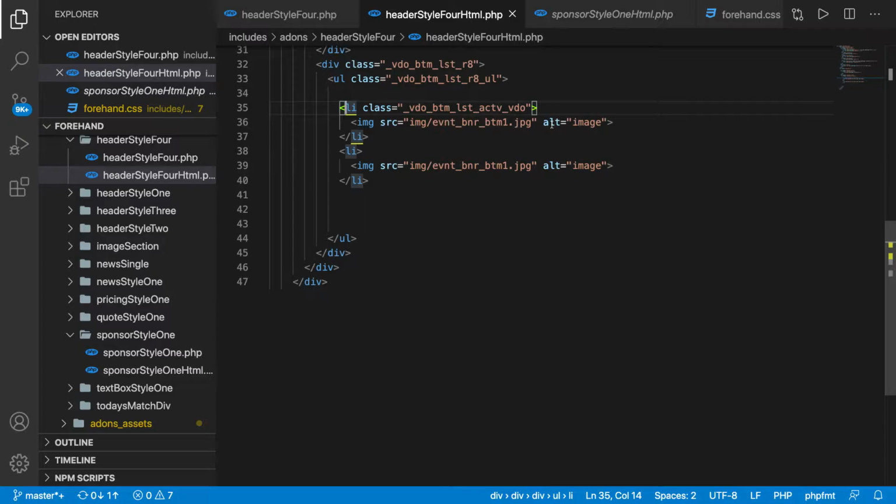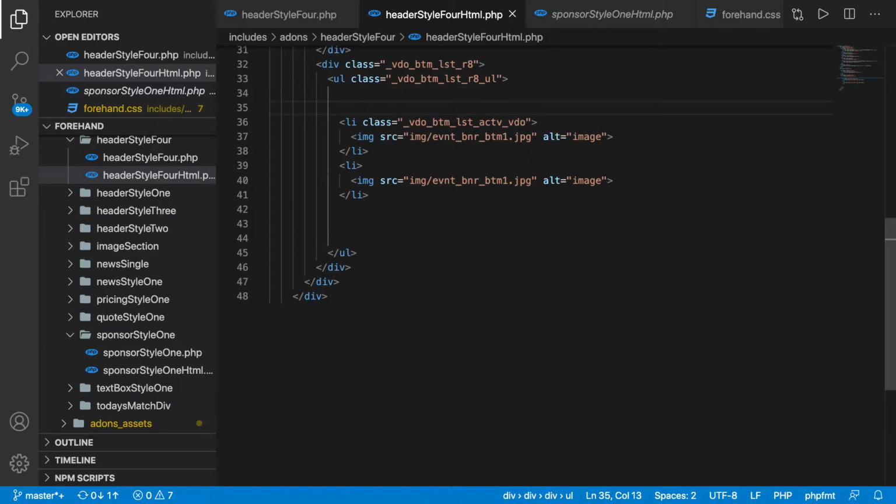if this one has anything special. Yes, this class has the one special. So the first item will have this HTML, and the other items will have a normal HTML, no classes here. Okay, so let's make it very simple for you guys so that you can understand it, and let's make the loop here.